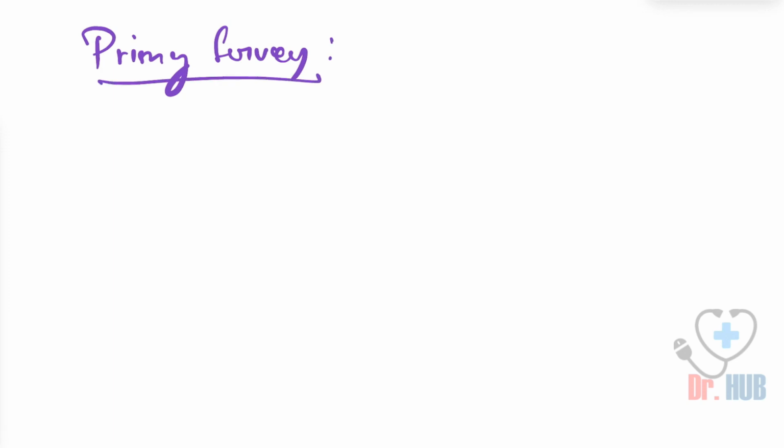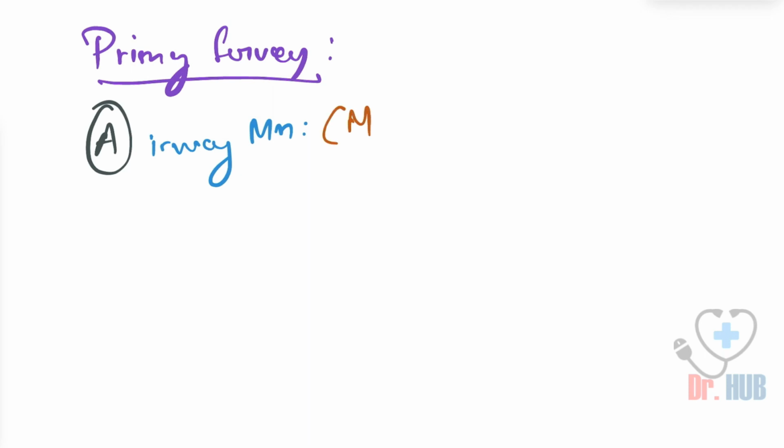Now we are going to dive deeper, first with the primary survey. Under the primary survey, there is a beautiful mnemonic, ABCDE. Here A stands for airway management. The airway is assessed and protected. We maintain spine stability, which is one of the most important things. If airway obstruction is identified, the jaw thrust in cervical injury patients or chin lift is performed.